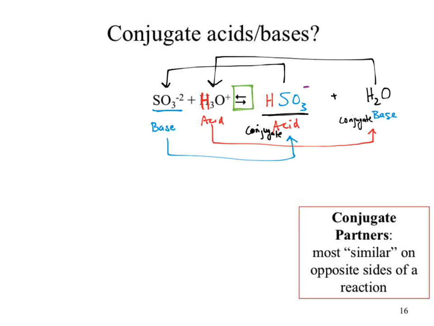This now adds some clarity to it. So when I ask which is the base, you can tell me, oh, I see, SO3 minus 2. Now everything is crystal clear. If I ask for the conjugate base, you can tell me H2O. It allows me to differentiate the left-hand side from the right-hand side of the equation, because depending on the perspective we're looking at, we would change our answer. Does that make sense? The conjugate should always be on the product side.